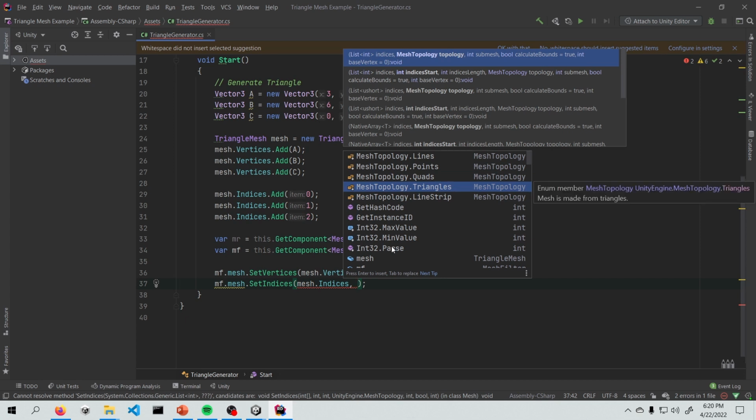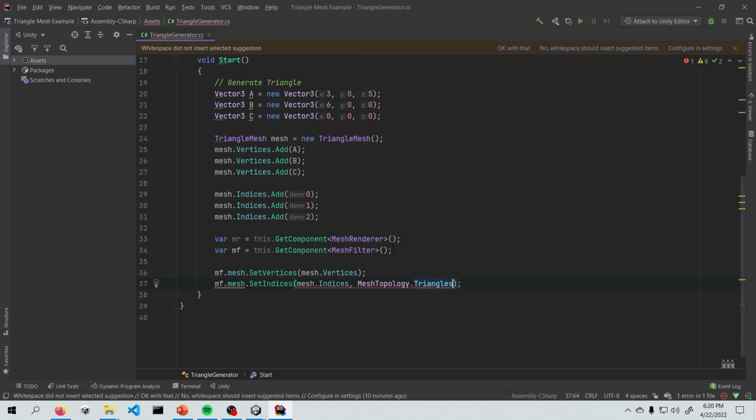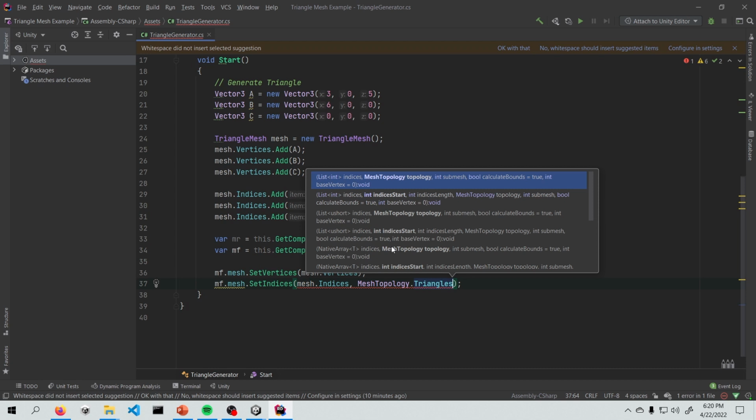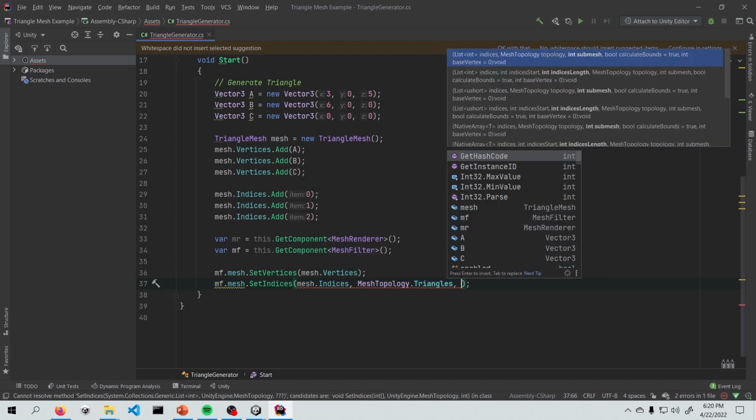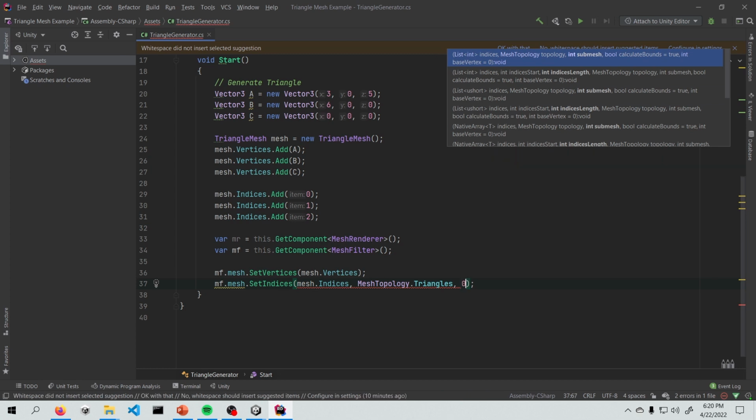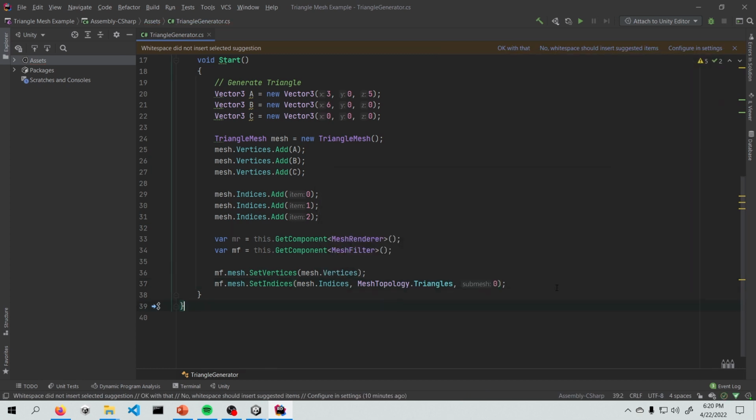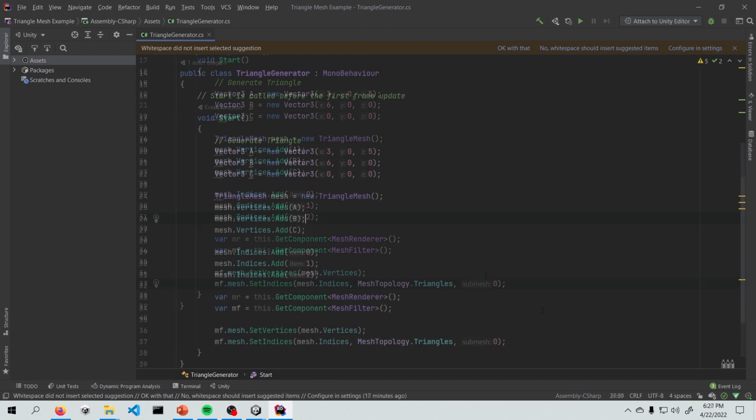And we're using this in the sense of a list of triangles, so we're going to use the triangle topology. And there's a third parameter which specifies the submesh, which we can just set to 0. In this case, Unity supports multiple submeshes inside a mesh, and you could choose to render those submeshes differently by using different materials for all of them. But let's not worry about that right now.